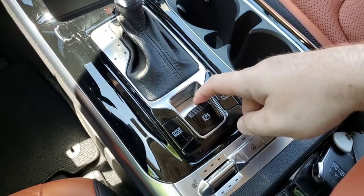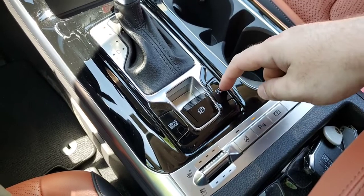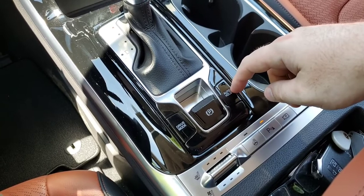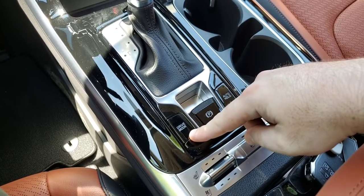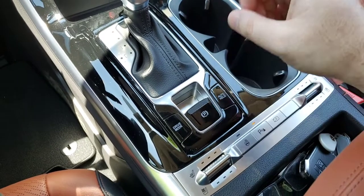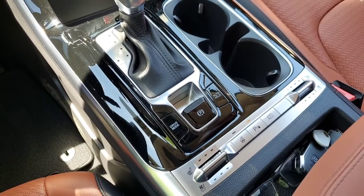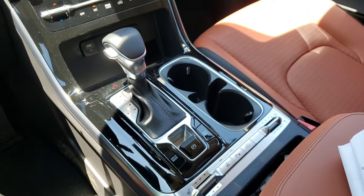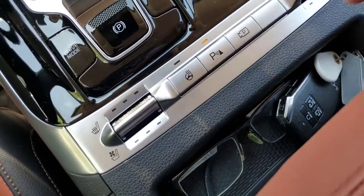Moving down, you have your electronic parking brake and the auto-hold system — if your foot is on the brake when stopped, you can take it off and it will remain stopped until you hit the gas. Here's your drive mode button. The drive modes are Eco, Normal, Sport, and Smart. Smart mode is good because it understands if you're driving aggressively and shifts to be more sporty, or shifts into Eco mode automatically if you're driving gently.